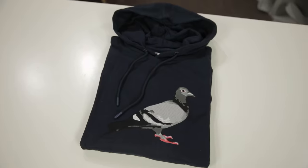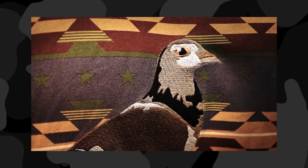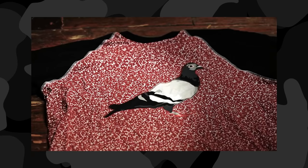The classic pigeon. Shout out to Jeff Staple, man. I read a little bit about the pigeon. They were saying they love the pigeon because it represents Chinatown, New York, and they wanted to flip the negative connotation of the pigeon into something dope and basically take ownership. You look at a pigeon and the way it survives. It's not supposed to survive in a city, but it succeeds in a city. It just manages a way to win.